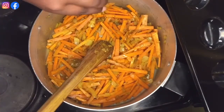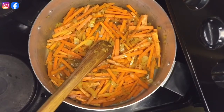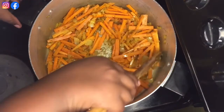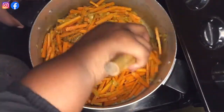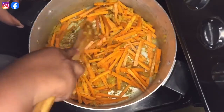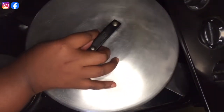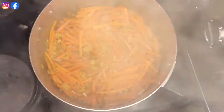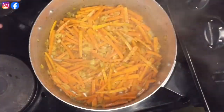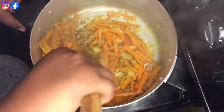I'm adding 1 more tablespoon of oil because my pot had dried up. And then I'm just going to mix everything together. And then I'm gonna close my pot just to let the carrots sweat for about 2 minutes. And this is how they look after 2 minutes.